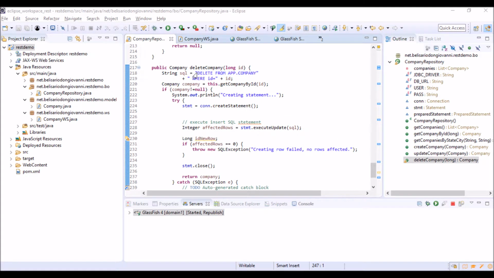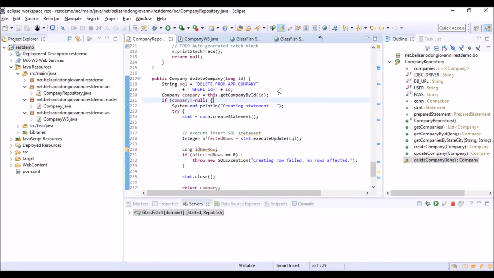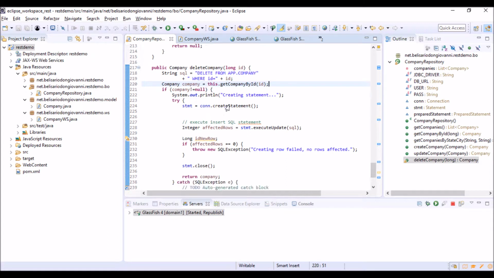This is the delete SQL statement to execute. Here, before deleting the object, this method checks if the object is in the database using the getCompanyById method. If the object exists, the statement object is created.